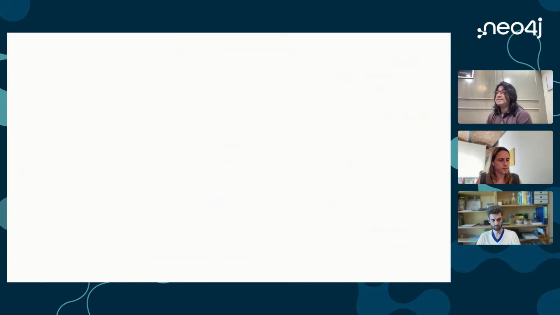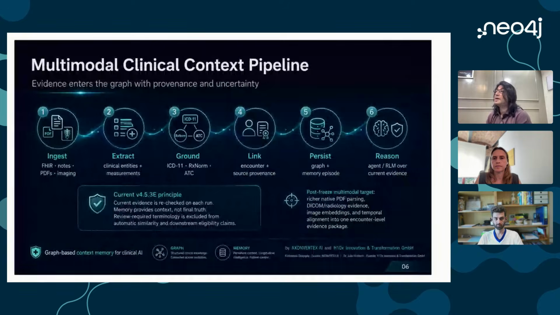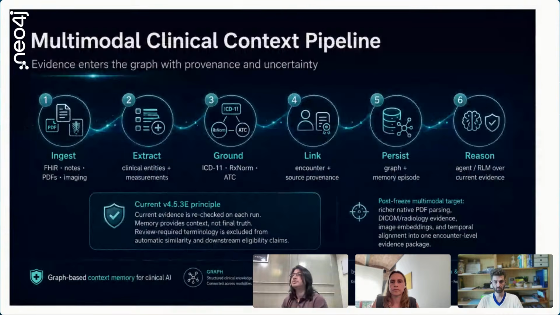The pipeline is something like this. This is the current V4E pipeline. We ingest the data, we extract, we ground it to the ground truth, we link, which is where Neo4j comes in a huge way. We persist. Now, one of the most important things is that every time we do a memory graph, and every time an agent looks into it, it creates its own memory graph as well. And at that time, we persist not only the graph, but also the memory episode and create nodes out of it. And then finally, when the reasoning is done, that reasoning goes out as the last stateful part of the agent which was doing it.